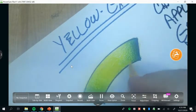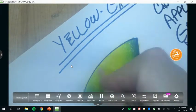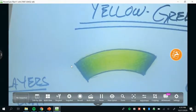All right, and that's looking a little bit too yellow for me. So I'm going to make a change here in a second. I'm going to do a light layer of apple green on top of all that. Just a very light layer of apple green. And then a heavy layer of yellow over the whole thing.